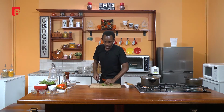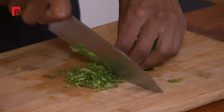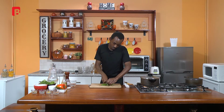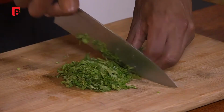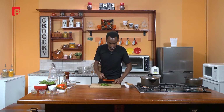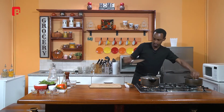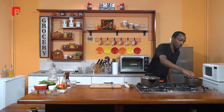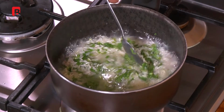So very quickly assemble your coriander on the board, pressing firmly and gently, and proceed to chop that very, very finely. Be sure to also discard the stalks. You don't really want to add those anywhere into your rice. And proceed to add your coriander. Grab a spoon and very gently just mix that in, just up till the point you have almost all the coriander leaves submerged in the liquid.